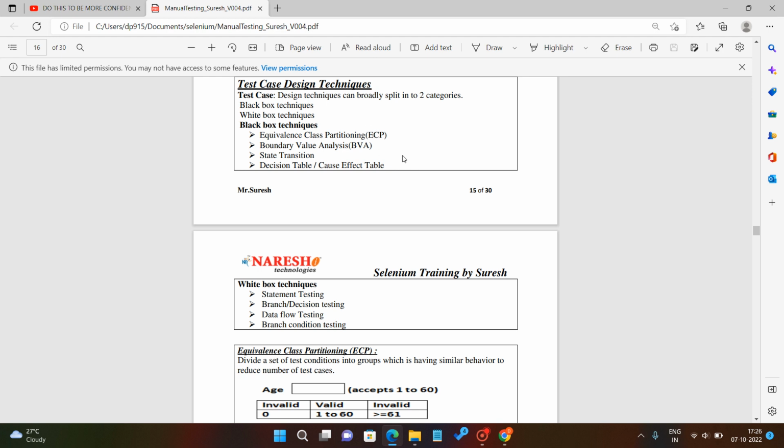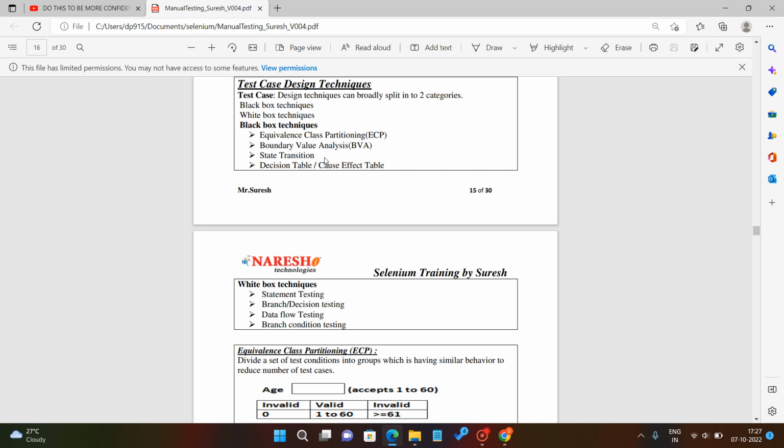Another name for black box techniques is guidelines. These are guidelines for better writing and designing of test cases, helping to write better quality test cases.